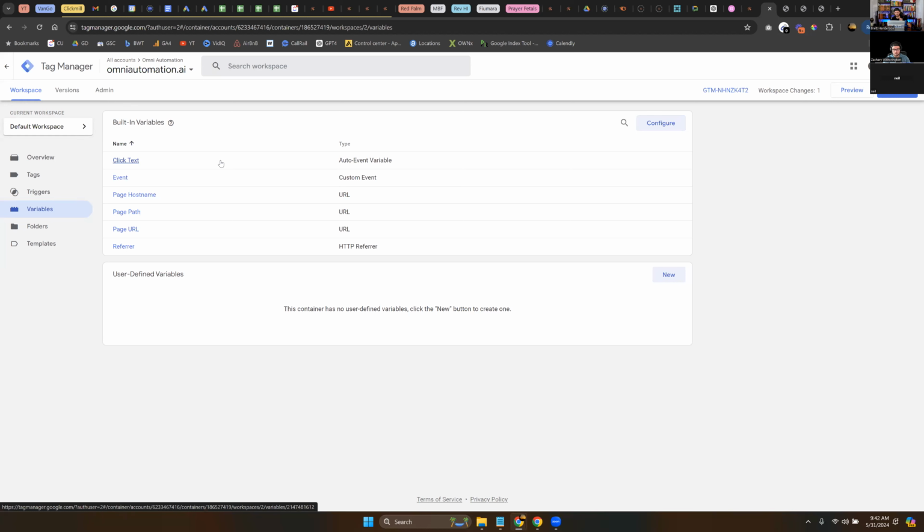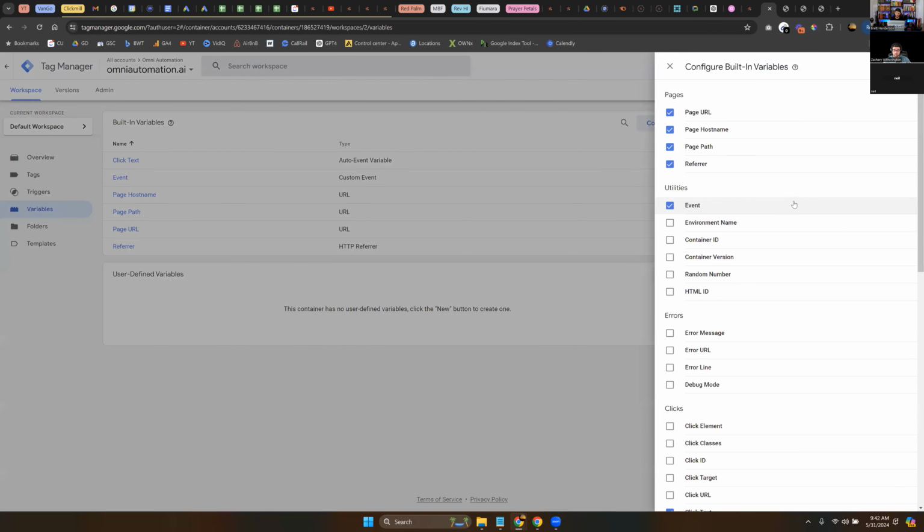Okay, so Neil, what do you want to do from here? We're going to triggers and we're going to set up a trigger based on click text. Okay, so we have set up the variable in this video. Now, I want to point out variables are like Lego blocks. And in this case, we're using one block. So the one variable or the one condition is going to be the trigger. But let's say we had a more specific trigger we needed. We only want to track that button on the home page, and there's that button on every page. Then we would need to go back in here and configure something like URL.